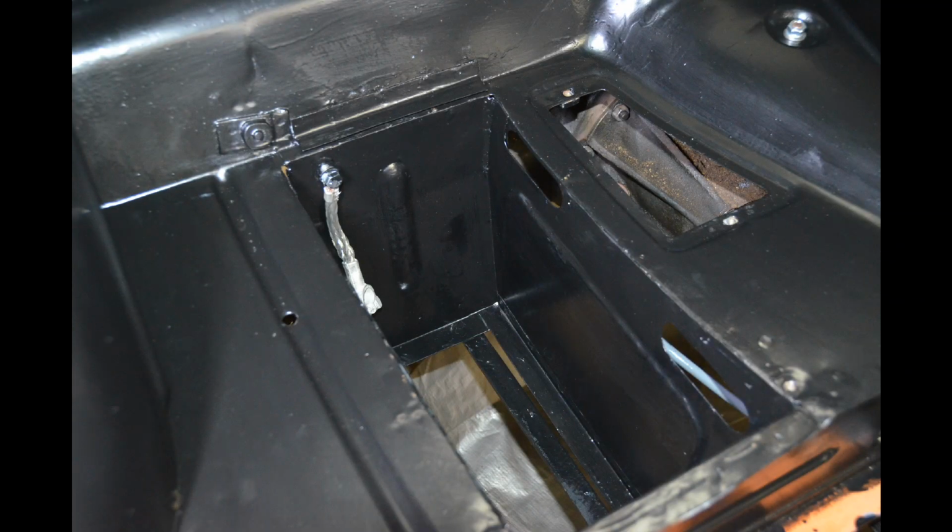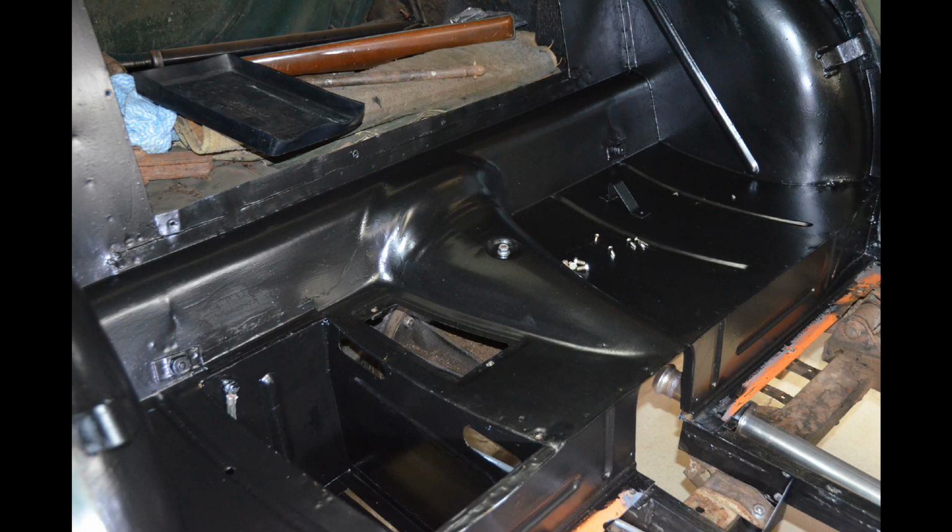This shows the new battery box back in place. I've obviously finished all the welding, and it's all painted up now. I also stripped back all the surrounding area, which was looking pretty disgusting, really, and I've painted that in the same rust-proofing paint that I've used on the battery box. Quite happy with the end result. I admit it's not perfect.